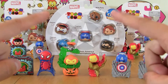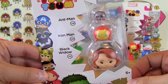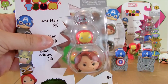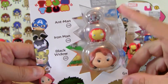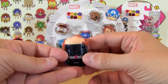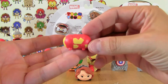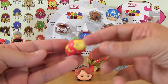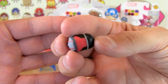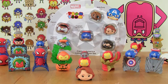Let's open these guys up so you can see the craziness happening back there. Ant-Man is the one character that makes the most sense to have in all three sizes. We've got the large Black Widow — she's got her little stun batons, her Black Widow logo, her Black Widow belt, and her Black Widow hair. Next up is Iron Man, who as far as I can tell is no different from the Iron Man that comes with the hand, except he does not come with a hand. And here is the tiny tiny little Ant-Man — no bigger than a Rocket Raccoon. He's got little tiny antennas, they're so small. Very cool.